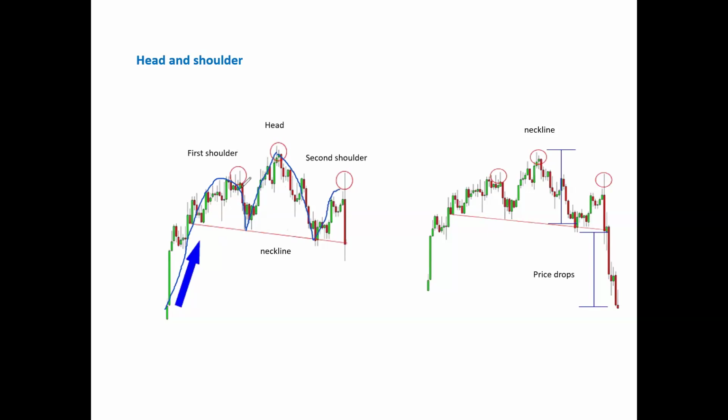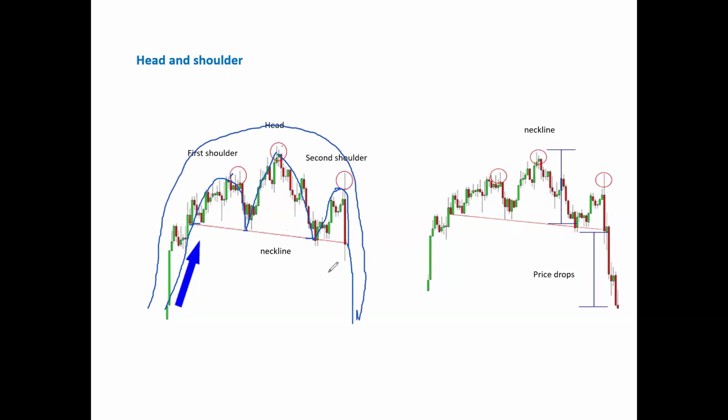Now, this time around, this pattern is called a head. There's a head, where you have the highest point, the most recent high. Then we have the shoulder, the second shoulder. Now, price drops again. Now, the line that joins the tip of the shoulder, the two shoulders right here, is what is called the neckline. So what we're trading now is the breakout of price downwards. It's like price is doing a reversal pattern. That is what it's doing, from uptrend to downtrend.